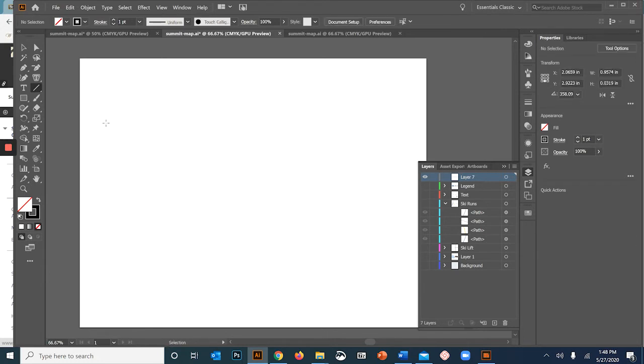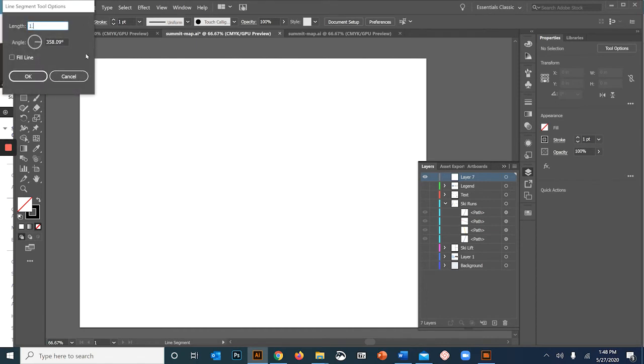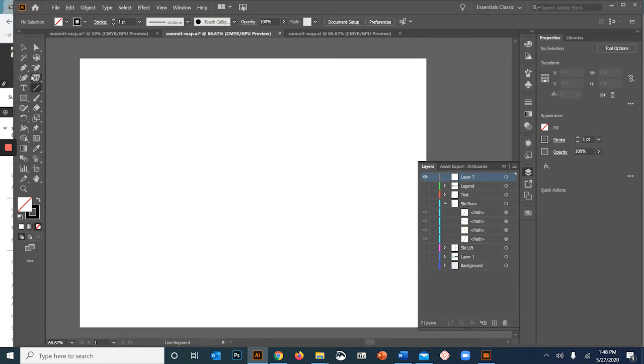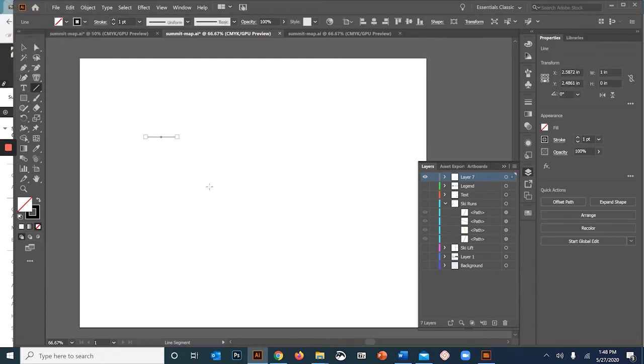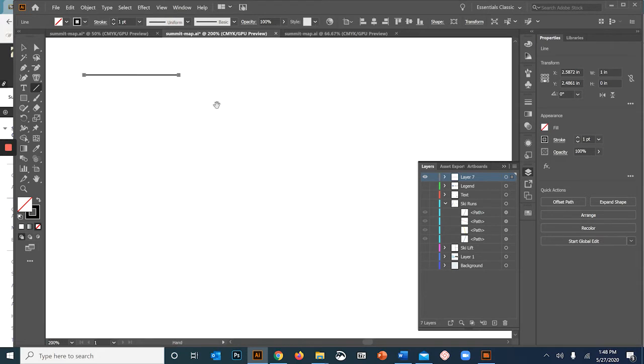The easiest way to do this is to just double click on that and type in 1 and make sure it's at 0 angle so it's straight, and just say okay. There you go. The difference here is I hadn't clicked where I wanted it to go. So when I clicked right there, it knew where I wanted it to put that line that I just drew.